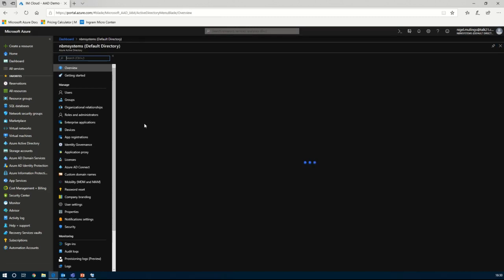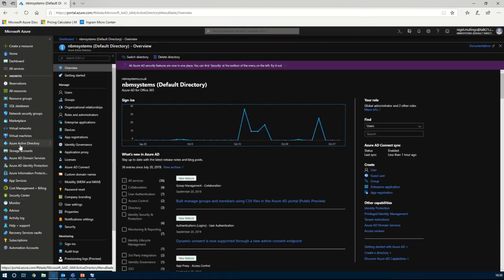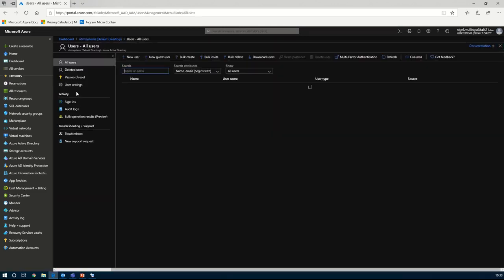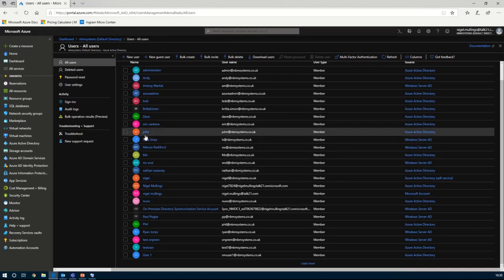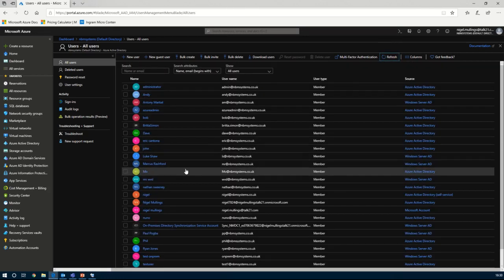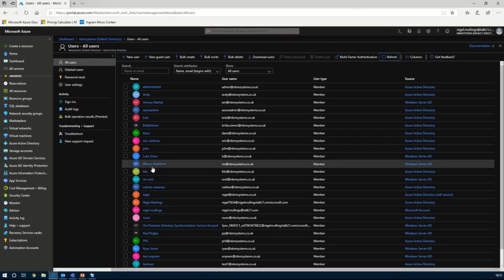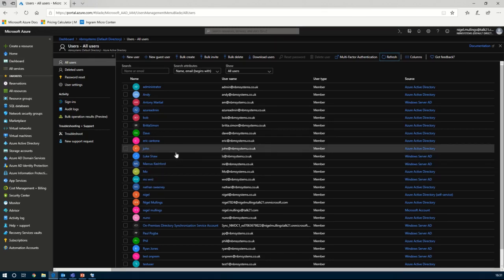So I can access Azure Active Directory from this tile, or I can use the option on the side to get to exactly the same place. This portal's recently been updated to include these fly out options, which are good. But this is Azure Active Directory. So I'll just quickly confirm that Jesse doesn't exist in my organization. I'll go to users, and they're alphabetical. So I've got John, no Jesse. I'll just refresh and make sure he's not here. Still not there. Okay, that's good.